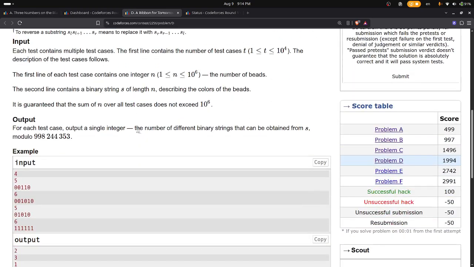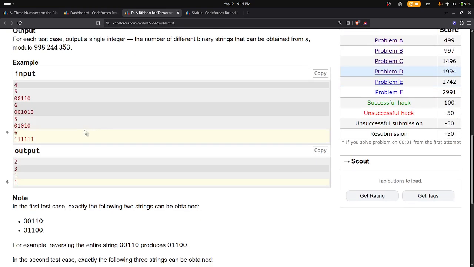So the number of different strings we can make by this reversing.